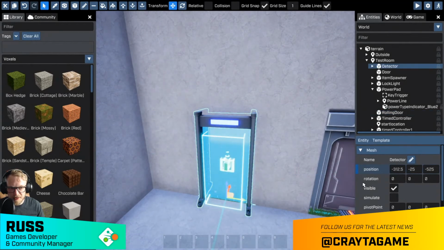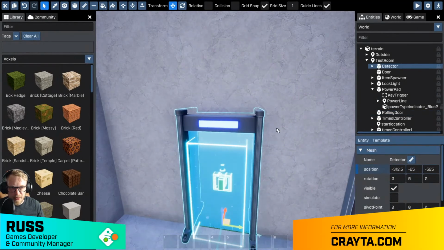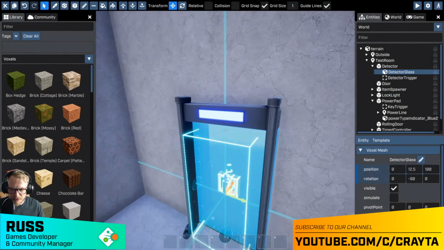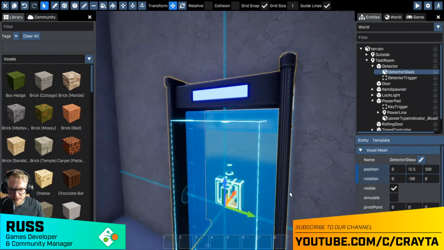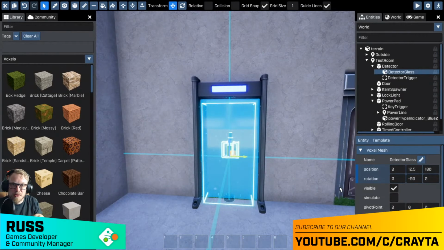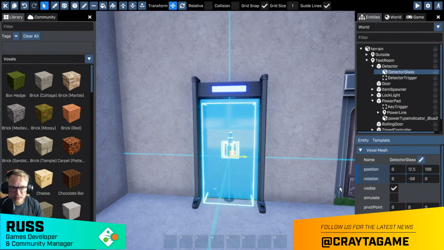So this detector isn't actually already a template, and we can see here in the world tree that this detector consists of a metal detector mesh, and a voxel mesh in the middle, which is how we get this blue light effect in the middle. That's actually an extraction of voxels, which now behaves as its own entity. And this detect trigger, this trigger box in there, again is its own entity in the world.